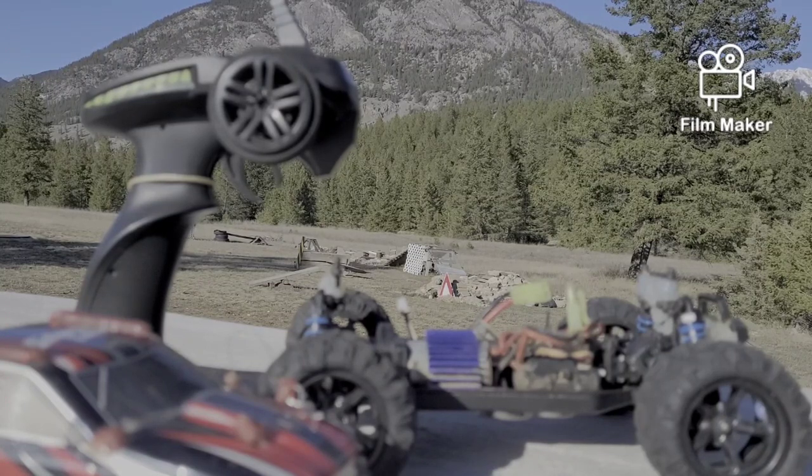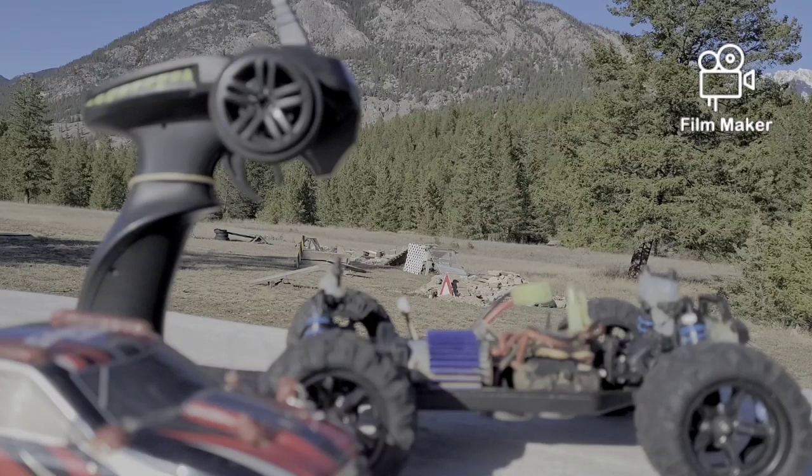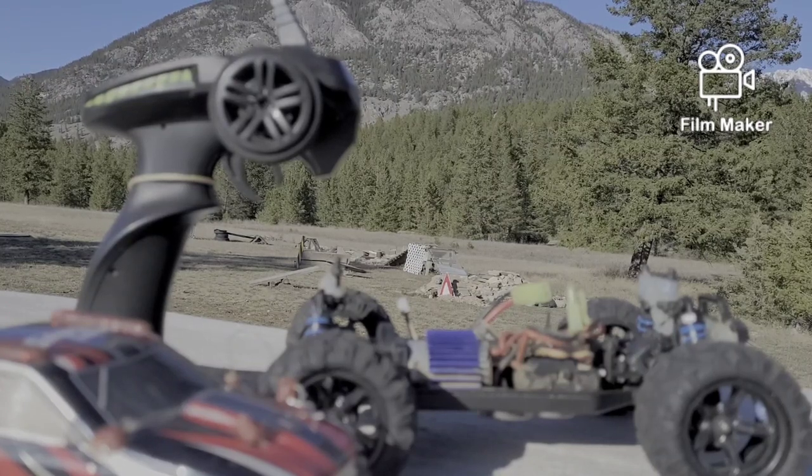So if you were looking to buy a little truck, fairly cheap, about $120. Good little truck, you guys. So if you stay to the end of the video, there are going to be a few little videos of it ripping up and down the driveway, maybe hitting a few jumps.